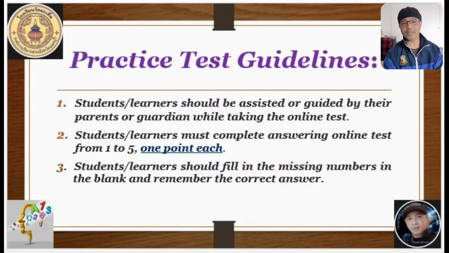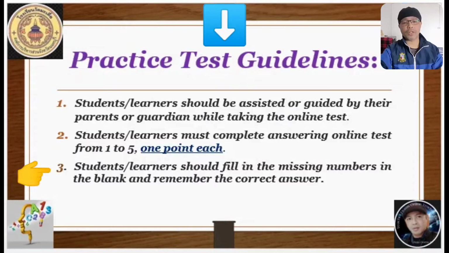Are you ready? But before that, let's deal first with our practice test guidelines. Number 1, learners should be assisted or guided by their parents or guardians while taking the online test. Number 2, learners must complete answering online tests from 1 to 5, 1 point each. Number 3, learners should fill in the missing numbers in the blank and remember the correct answer.